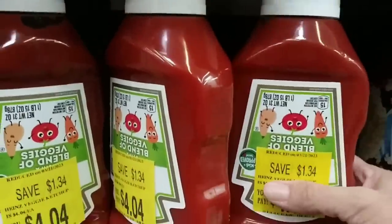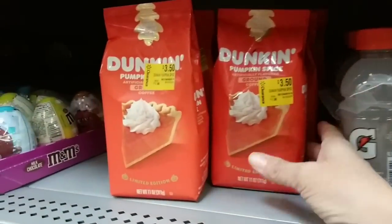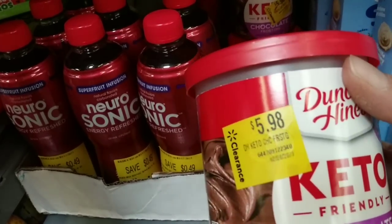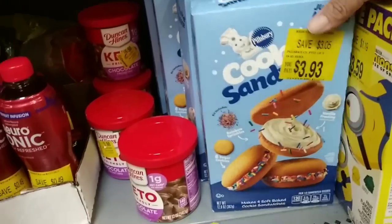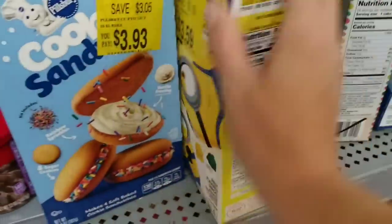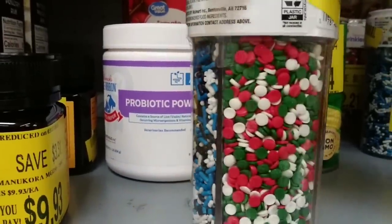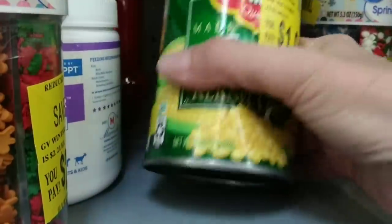$4.04 for this ketchup — I just don't feel like it's great deals. One item is missing and they want $5.66. Look at this pumpkin spice ground coffee — we might have to grab one of those. $5.98 for this keto-friendly item — this is crazy, guys. Cookie sandwiches, it's a kit, $3.96. $3.59. I just feel like clearance should be better than this. Here's a fun thing for $2.21 — look at all those sprinkles. See the dent? $1.04. I mean, is that the best you can do?